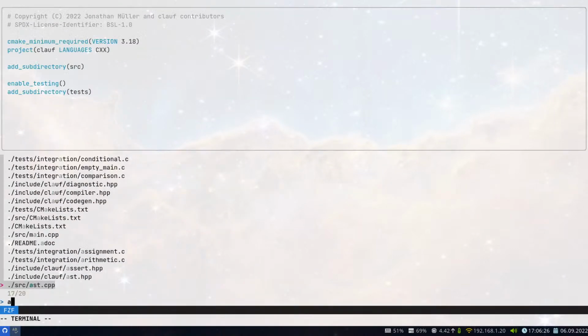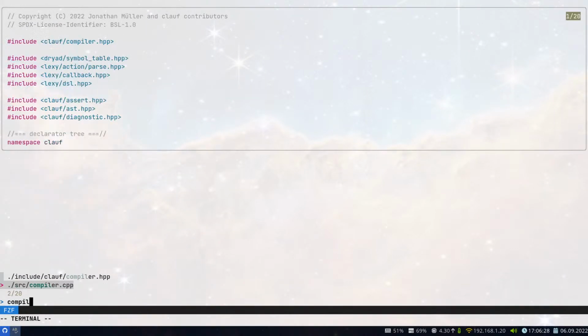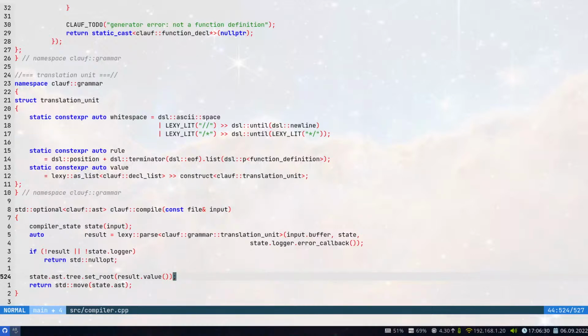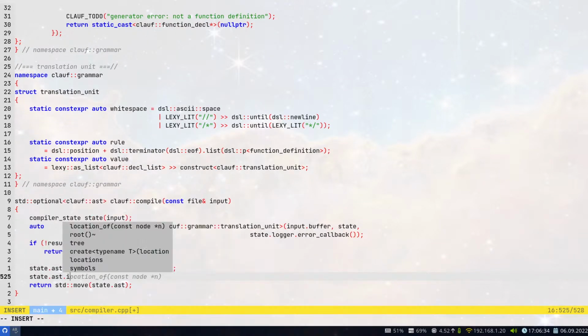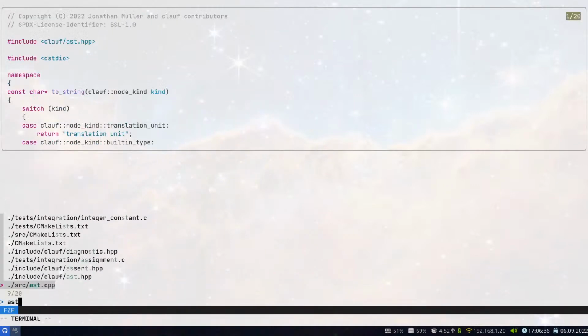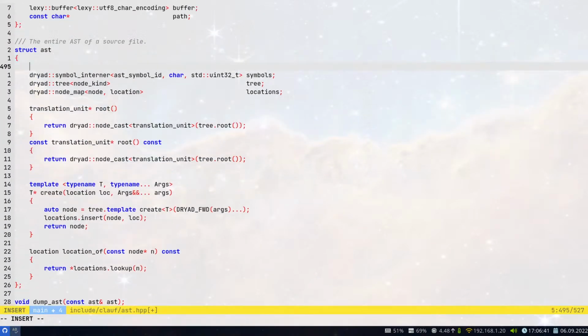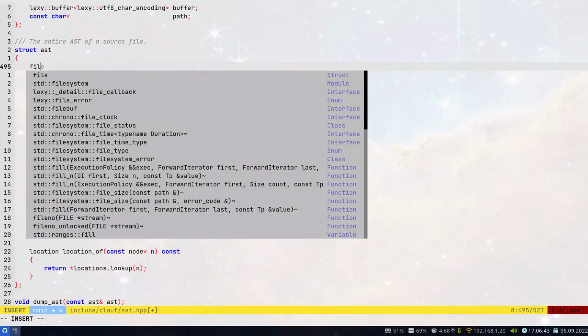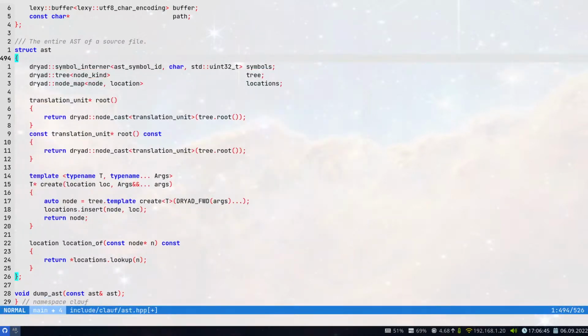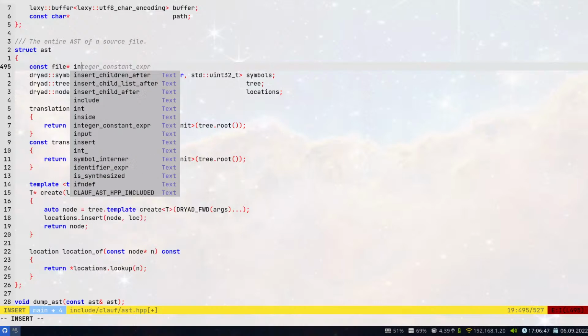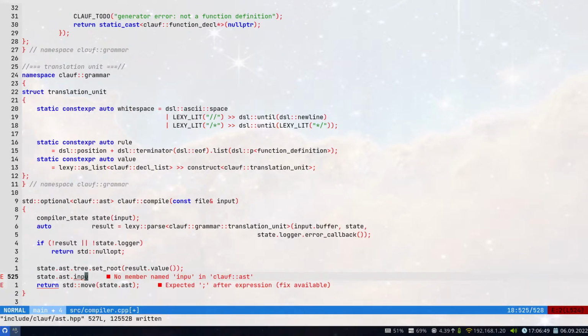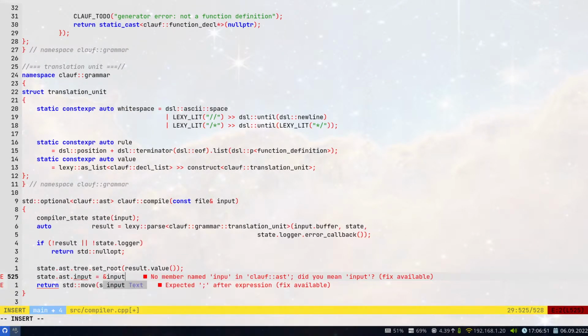Okay, this works. Now we just need to set that in the compiler. So when we generate the AST, we also want to state AST. We're not storing it yet, so now we can store the input. Let's just do a reference to the input and assume that this holds long enough. State input.